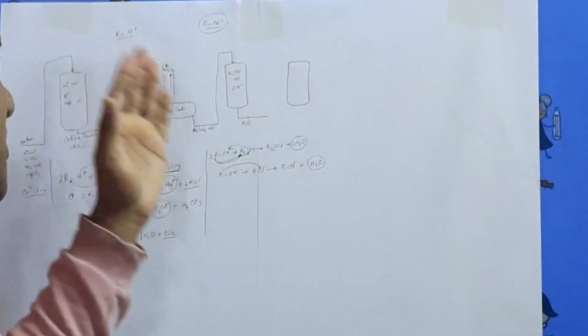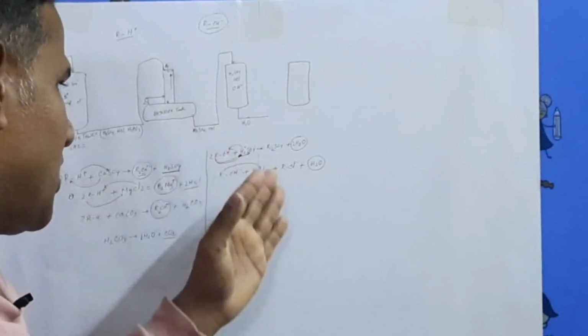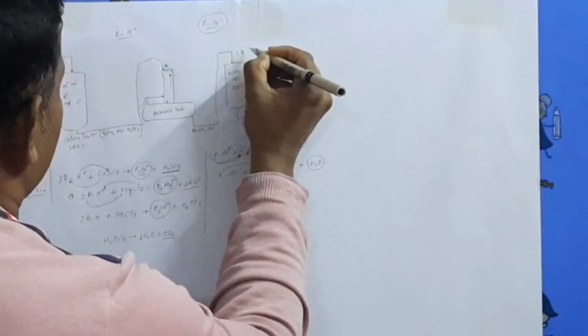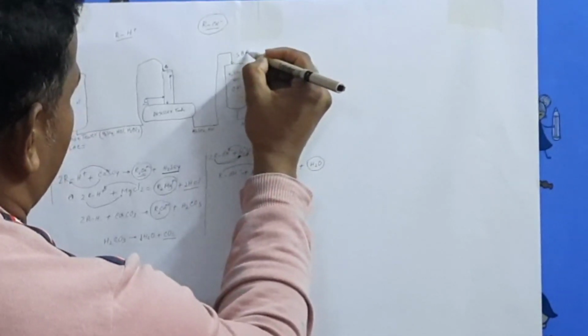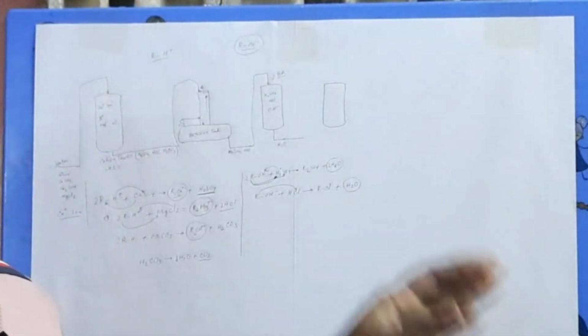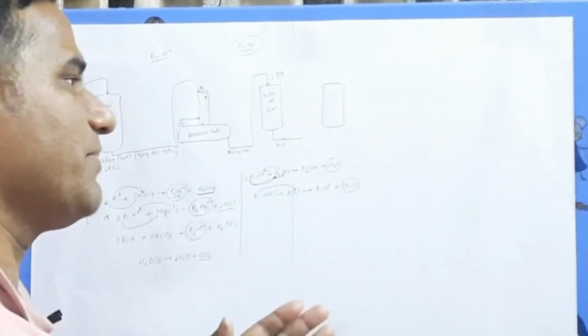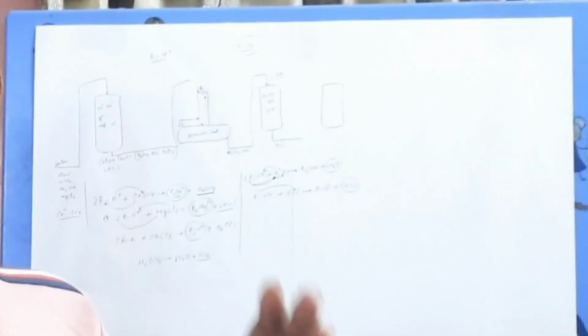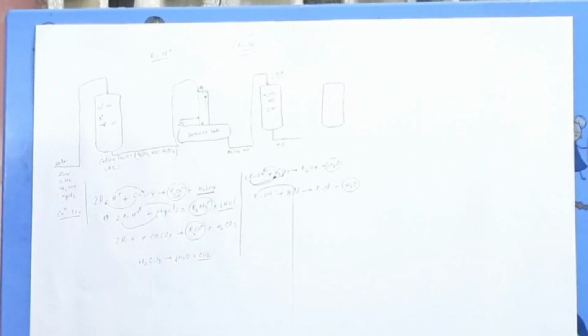MBP means mixed bed unit. So today I will explain about the mixed bed unit. Impurities from the strong basic anion tower may be able to pass. 100% of impurities will not be trapped. For that reason we are using the MBP unit, the mixed bed polisher unit, for demineralization of the water.